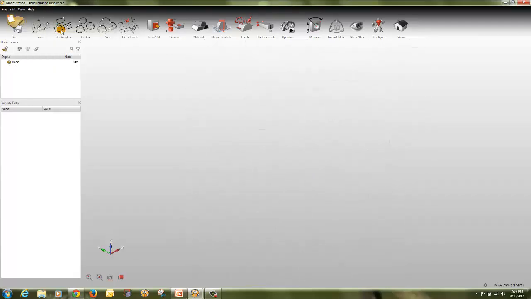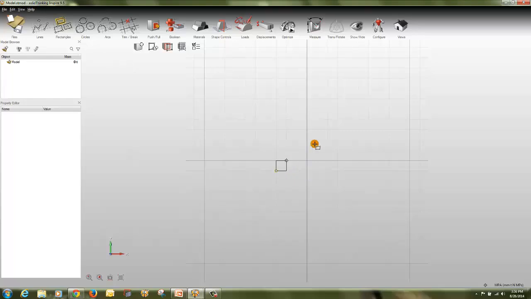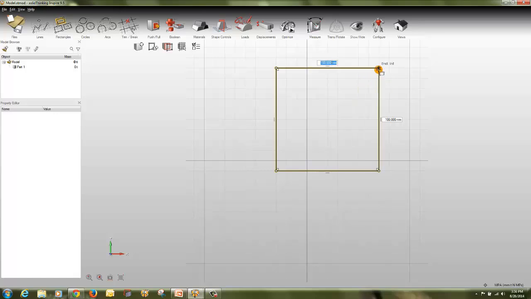Now let's move to another tool, which is the rectangles. In rectangles we have three options. First is rectangle by corner, then rectangle by 3 points, and rectangle by center and corner. We will go one by one. Rectangle with corner: you can create a rectangle with 2 corners. Let's say if I want 100 by 100, so 100, here also 100, and I don't find it good, so I will keep on changing it.